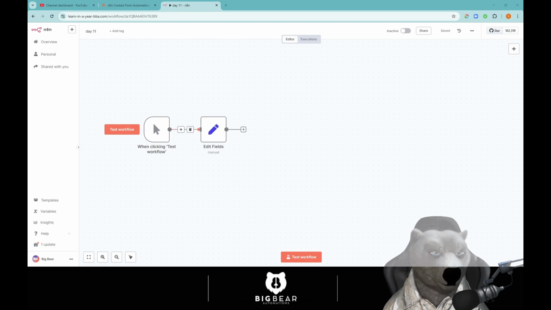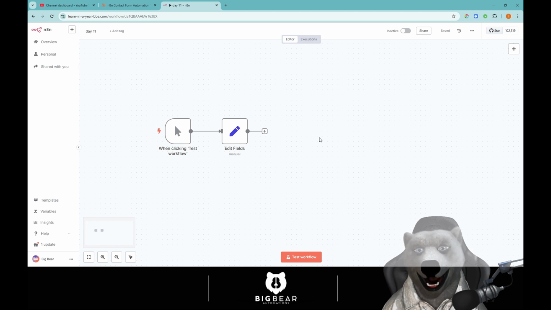So what is the set node? The set node is a data generator, basically. Instead of waiting for data from external services, it creates the data right in your workflow when you need it. So you can define exactly what data you want, package it in the right format, and then send it to the next node in your workflow. Most nodes work with dynamic data, information that changes each time.